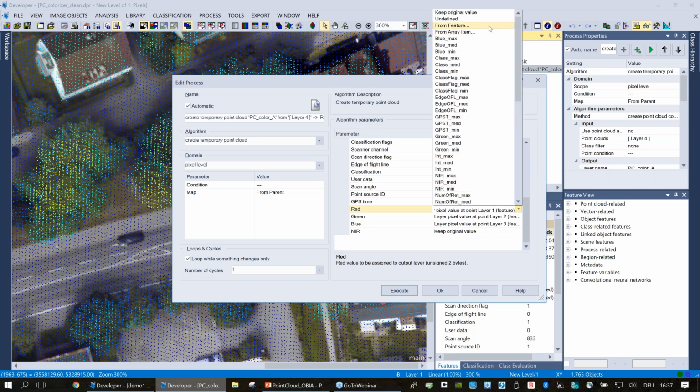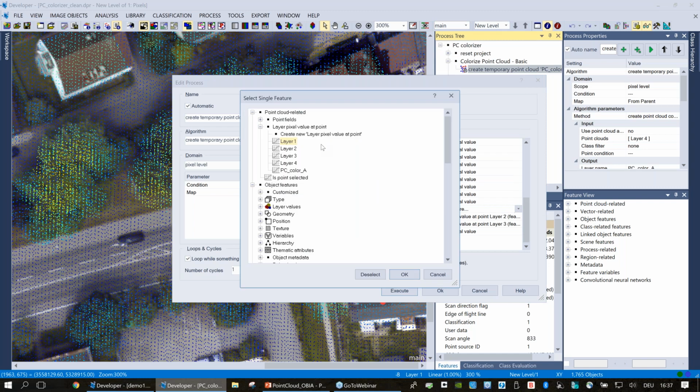If I open up this feature dialog, within the point cloud related features, you also have the layer pixel value at point, and you can create these values as you see fit within eCognition. So I've created this simply for layers 1, 2, and 3, corresponding to my red, green, and blue.